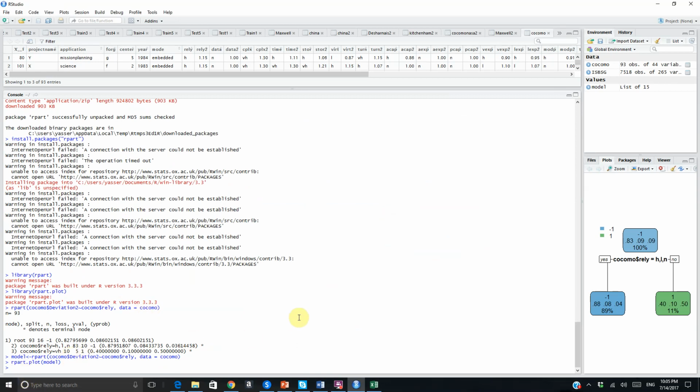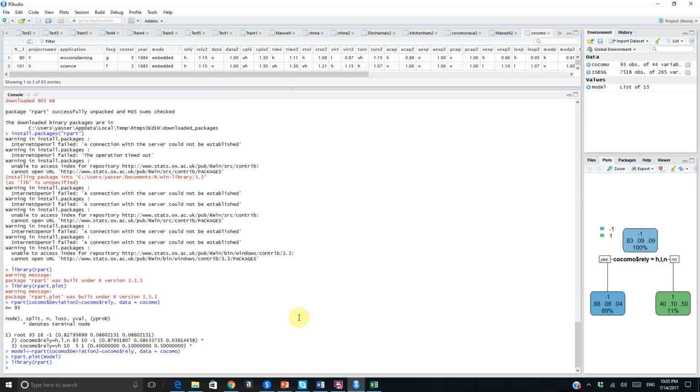So we don't actually need to install the package, because it is already installed. But what we need is to include the library which contains the functions, so we have rpart.